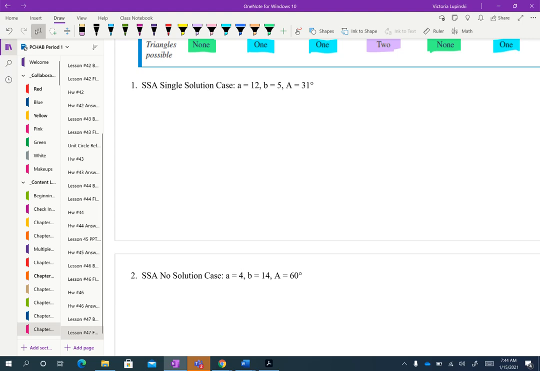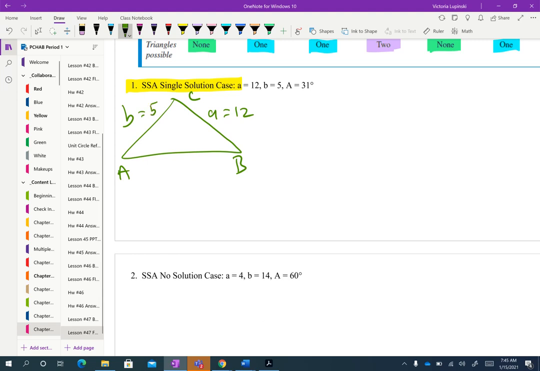So to make life a little bit easier, I'm going to tell you up front which one it is. So here's an example of a side-side angle single solution case. You're going to be given some information, and you're going to draw an oblique triangle. Again, it doesn't really matter if it's to scale. So let's label it ABC. Across from angle A would be side A, which would be 12. Across from angle B would be side B, and then 31 degrees. So hopefully you are able to understand why this is angle side side.